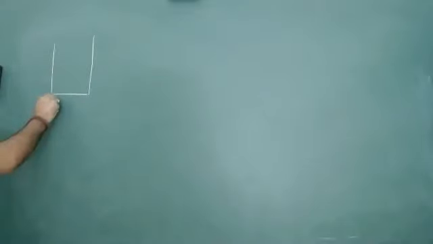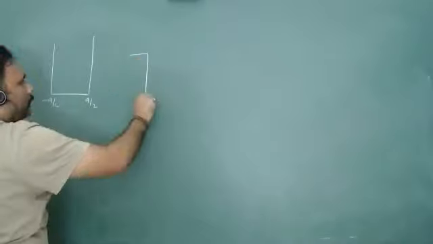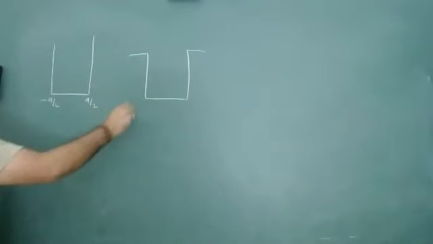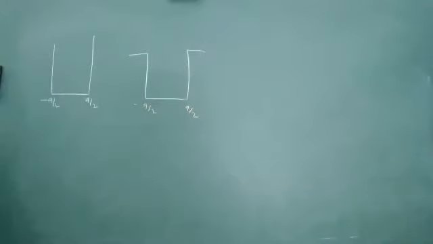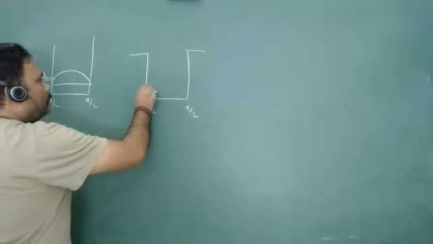This is the finite potential; for the same thing I am taking minus a by 2 to plus a by 2, and this is the finite one. This is the infinite one, this is the finite one, minus a by 2 to plus a by 2. What will be the ground state function? The ground state function here is something like that. You remember, this is cos pi x, isn't it? But here you can have this kind of situation.